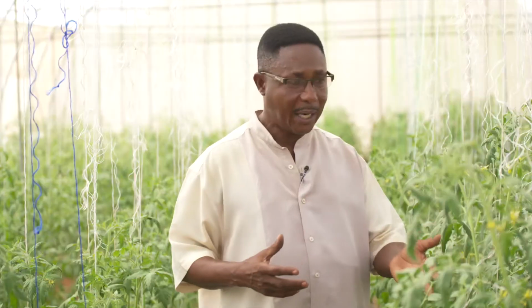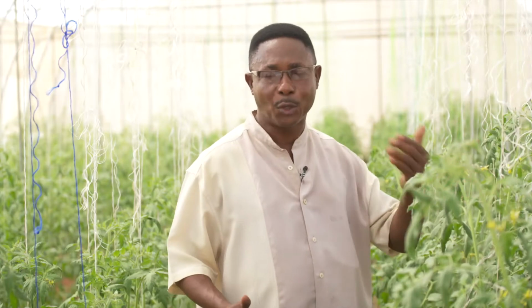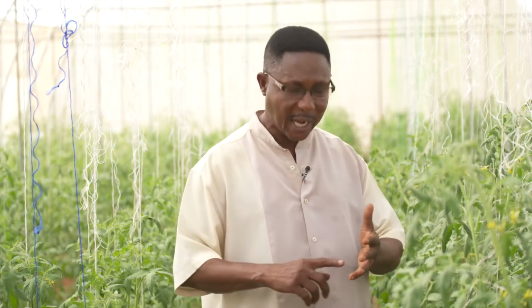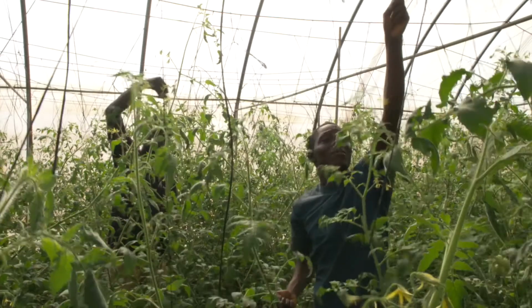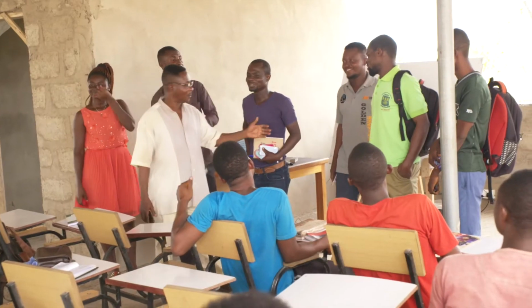It's very new. Currently, we do tomatoes, and our tomatoes end up in ShopRite Mall, Farmers Market. And I'm told ShopRite, they've now even expanded their market operation. They are now in Kumasi, they are now in Takoradi. Most of the malls in Accra, they've taken stands there and they are selling our produce. We have 75 domes, and the guys are producing a lot. So those guys we are training here, they will end up in other regions, and they also impart the knowledge they've acquired here to other people.